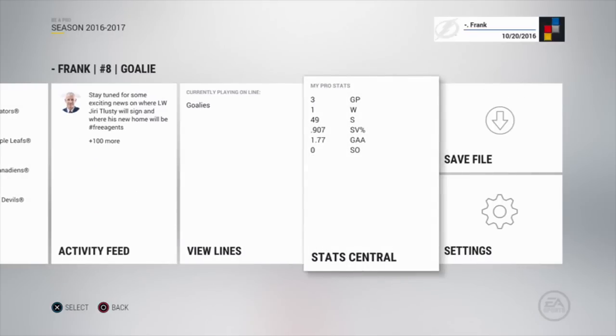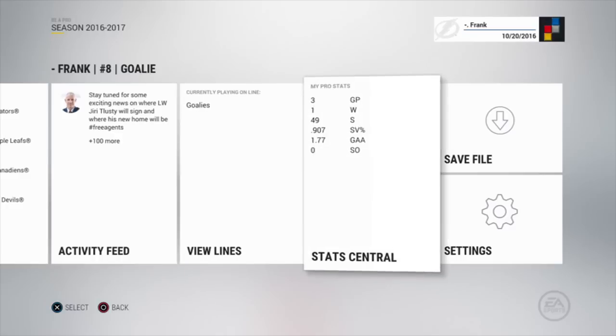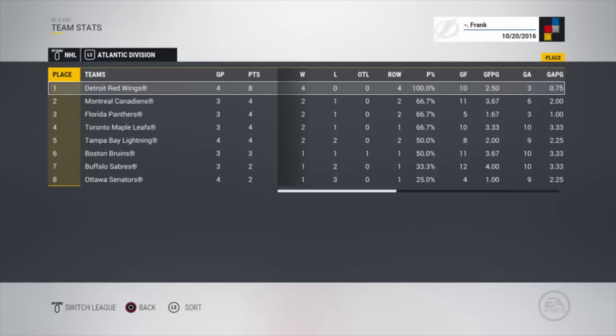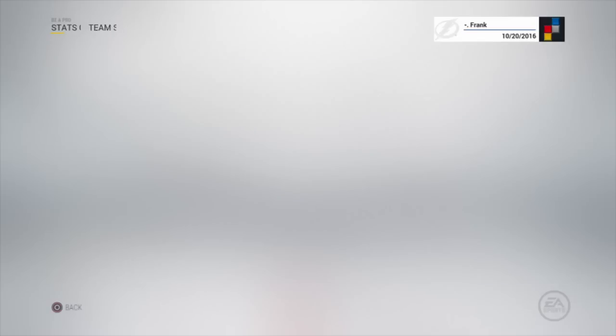Again, there we go. .907 save percentage, 1.77 goals against average. Let's go to the stats because I definitely didn't play 3 games, I would have showed you guys. Team stats. Let's see where we're at in the division. We're in 5th place. It's only 4 games in. It doesn't matter. 2-2 there.